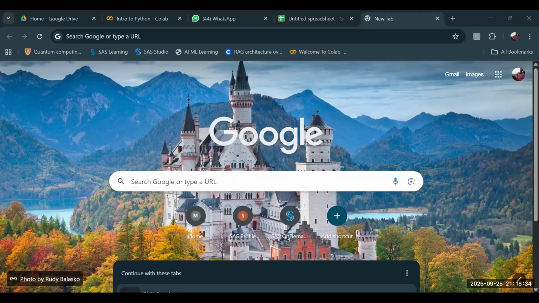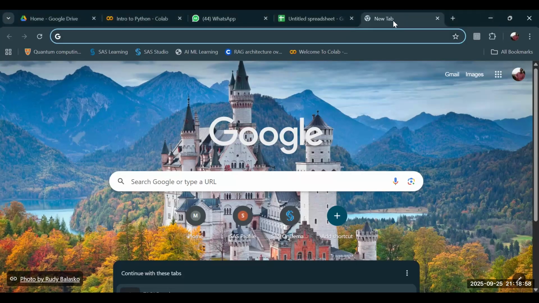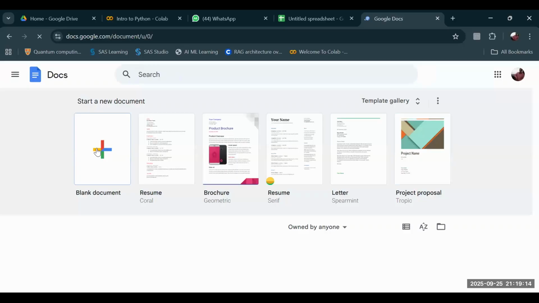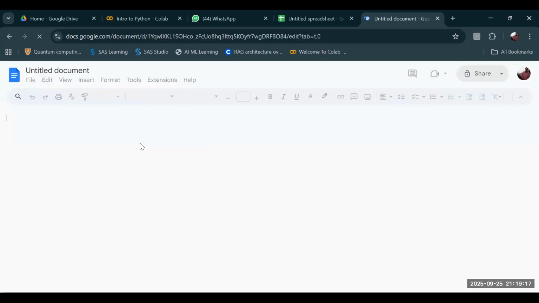Sir, here you can see only Google Map only. Sorry, you're not able to see a notepad, sir? Chrome? One minute. I don't know why it is not sharing my notepad for some reason. Oh, only Google Chrome is visible. Okay, fine. Let me open a Word document or a notepad. So you open a blank document. Are you able to see a blank document?